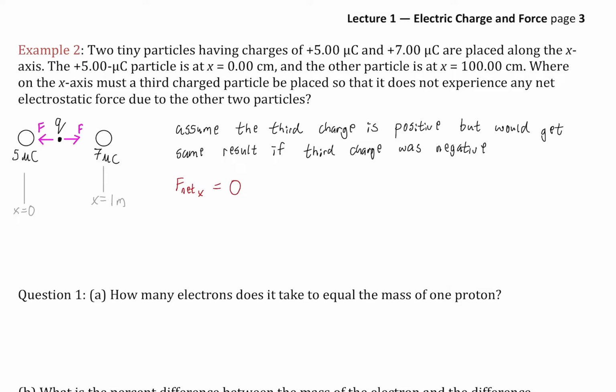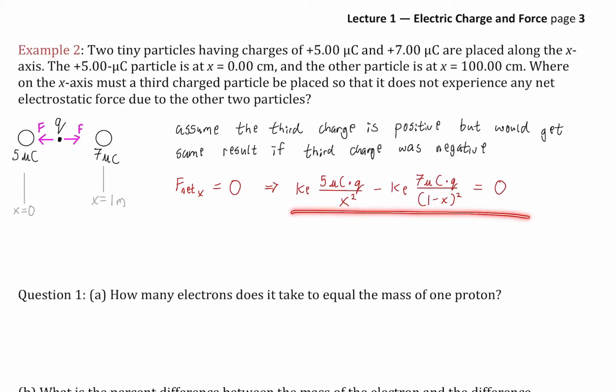All right, so we want F net equals 0. This is very much Newton's second law. Set up the sum of force equation, in this case in one axis, and then solve for the value. So here's the equation. This is just Coulomb's law. So we have a known charge and an unknown charge, Q, and then a known charge and an unknown charge on the other term. Notice that one of them is positive, that's this one here, and the other is negative because of just the definitions of being repulsed by the like charge. Does that all make sense? And then it's equal to 0.